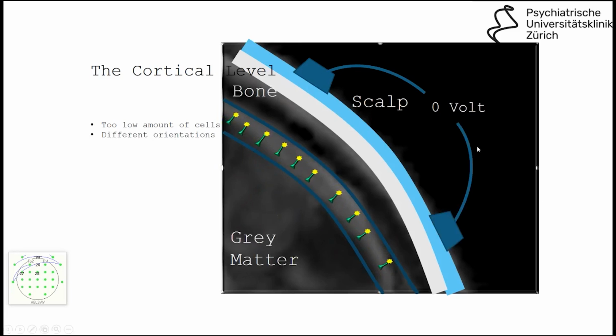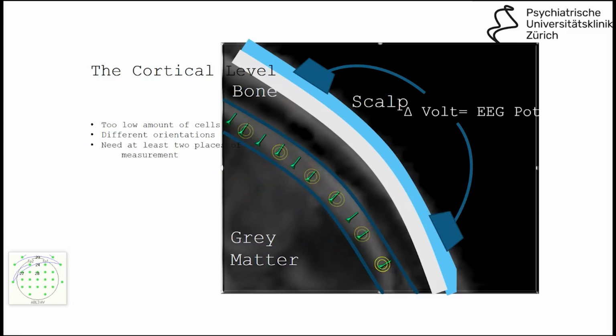And now, if we put them all in one line, and if we now measure an action potential, and they all do it at the same time, and I asked you, can we measure something? Yes, we can measure something, but only if we have, and this is very important, one electrode here and one electrode here, because, and this is the third message that you maybe need to know for today, the EEG only measures a differential potential. That means the EEG curves that you see always show a difference between 2 points or several points in another point.